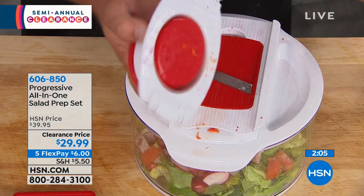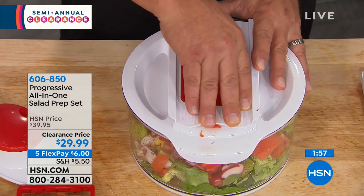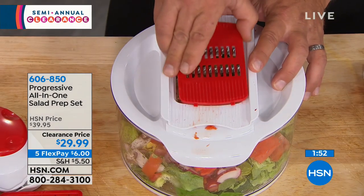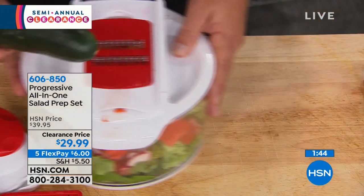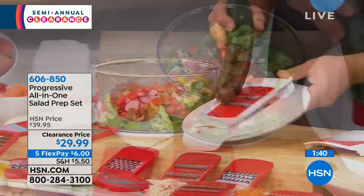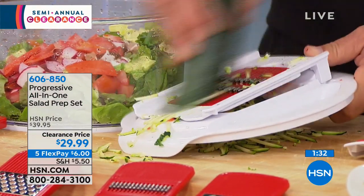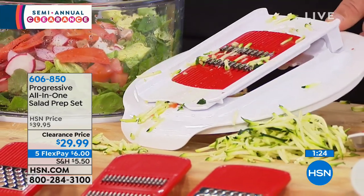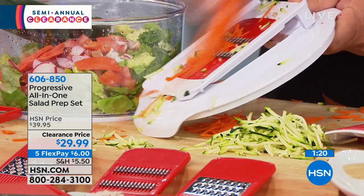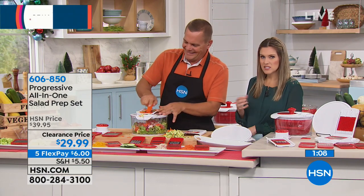You can't cut yourself — no fingers inside the blades — but everything goes inside the bowl. Look how beautiful that is. I'm going to change this out and go to the shredding insert. This is the large shred — you're going to love this for carrots, zucchini, and cucumbers. Watch what happens with zucchini. You can also use this by hand on your countertop. It cuts in both directions, so it's twice as fast as regular graters. Look at that — perfectly shredded zucchini. You can do the same with apples, cucumbers, carrots, and pears. Just brush it back and forth for a perfectly shredded carrot.